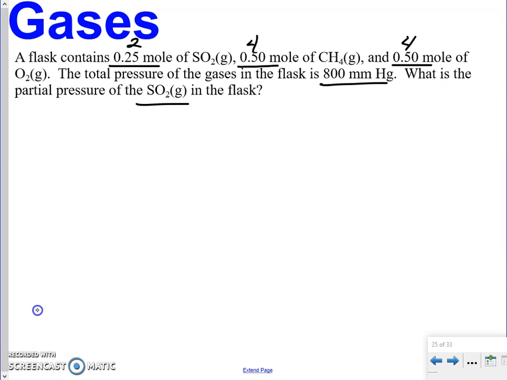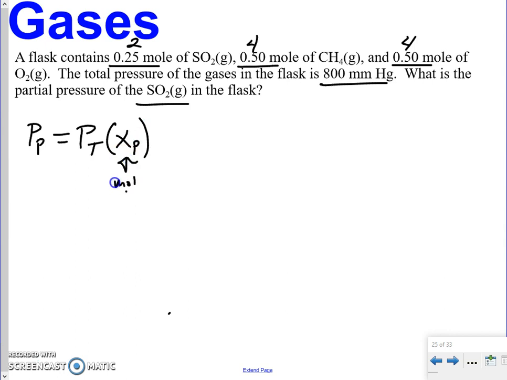Now, the actual equation. Why don't you pull out your formula sheet if you haven't, and let's look at this. Okay, and it's on the gases, liquids, and solution side if you haven't already found it. And notice it is the second equation down where we have our PA, which I always say is our partial pressure, A being individual substances. I just write it as P. You can write it either way. Equals our total pressure times our XA or XI or whatever, or X partial. It's our mole fraction is what this is.